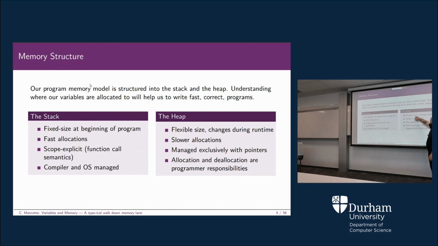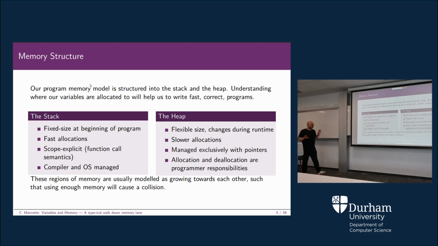This is a flexible size bit of memory. It changes during the runtime. It has slower allocations, typically. This is typical, again, because the allocations are typically larger. It's managed exclusively with pointers. So you are giving your program locations in memory to address. And the allocation and deallocation are programmer responsibilities. So the compiler and the operating system won't handle this for you, except in very limited cases where it can prove that things don't matter.